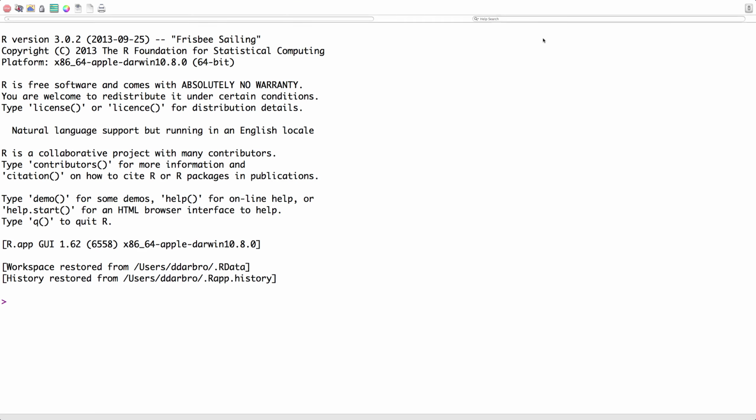Let's go into R. Now I'm going to tell you something we're going to need. We're going to need the car package. So I want to go ahead and do library of car and get that installed. If you've installed it before, that's all you have to do. If you haven't installed it before, then you've got to go install.packages car to actually get it installed. So what I want to do here is just as I always do. I'm going to set my working directory. And I want to go get my data.